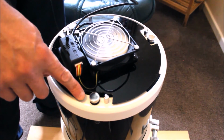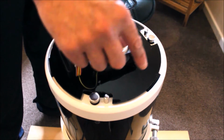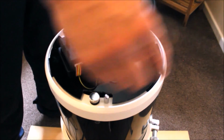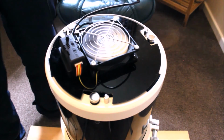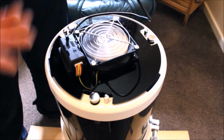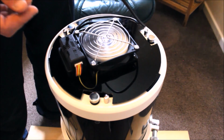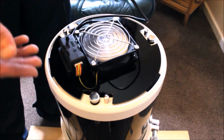Providing you collimate your Newtonian, and the Newtonian will not perform to its specifications if it's not collimated. And 80% of the time, usually the optics are very good. If they're not collimated, then they'll need collimating. So when you start your observing session, make sure you collimate your optics. The 20% is usually determining how cold your optics are, or whether they are cooled down enough. This will help to improve the Newtonian, so all your images of the planets and the moon will be greatly enhanced once they are cooled down.